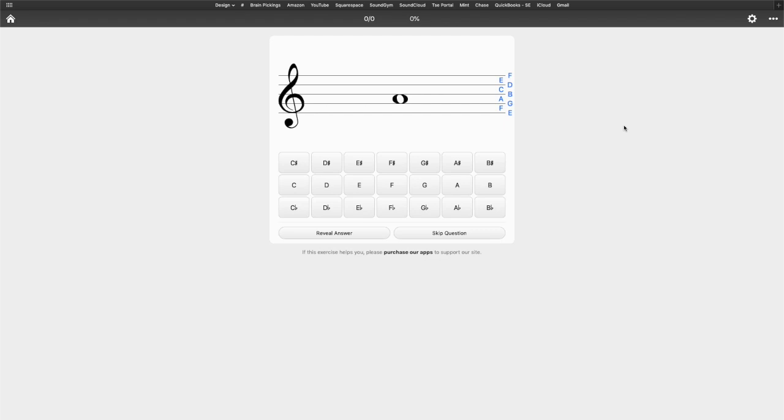Now, the whole point of this game and this website is that you're just going to practice identifying notes. So whatever note it gives you, you have to click on the correct one. Here we have an A, and you can use your helper, but my goal for you is to be able to get really fast with this. So it should be A. If it flashes green, then it's correct.